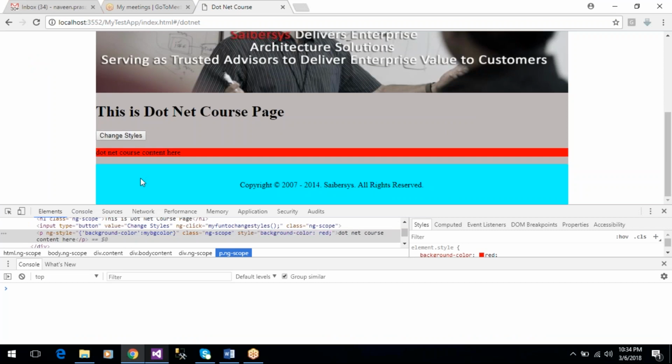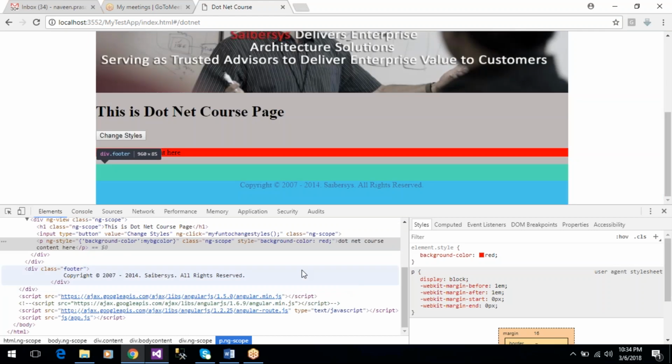Okay, you can see here, the background color is changed for the paragraph. When you click on this button, the color is applied to the paragraph from the controller.